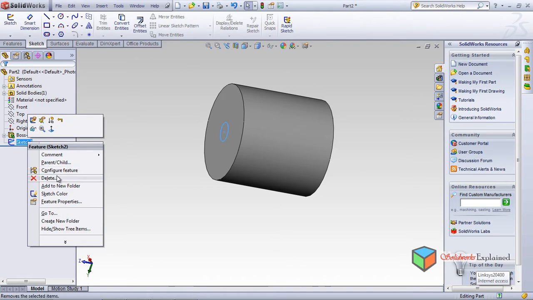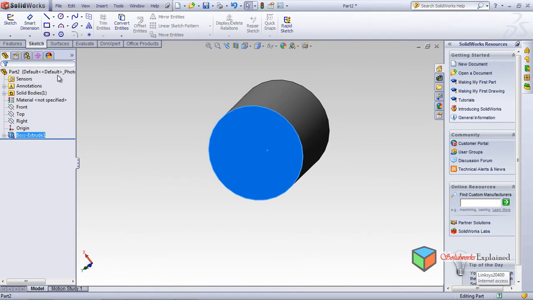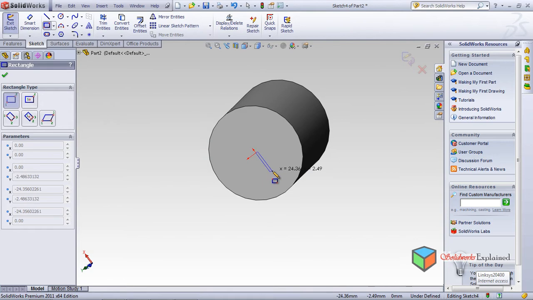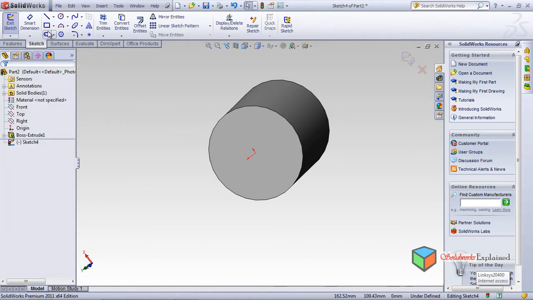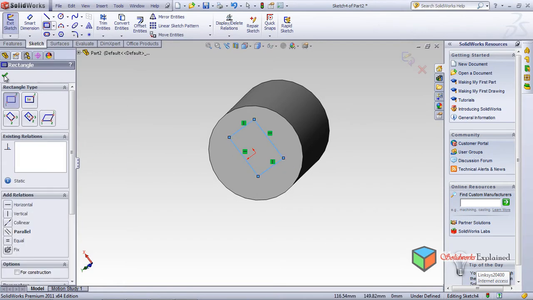Yes, same, delete. And I'll select this face, and in this face we'll select a rectangle, but not like this. So delete, again I will select a rectangle from here to here, that's okay, done.